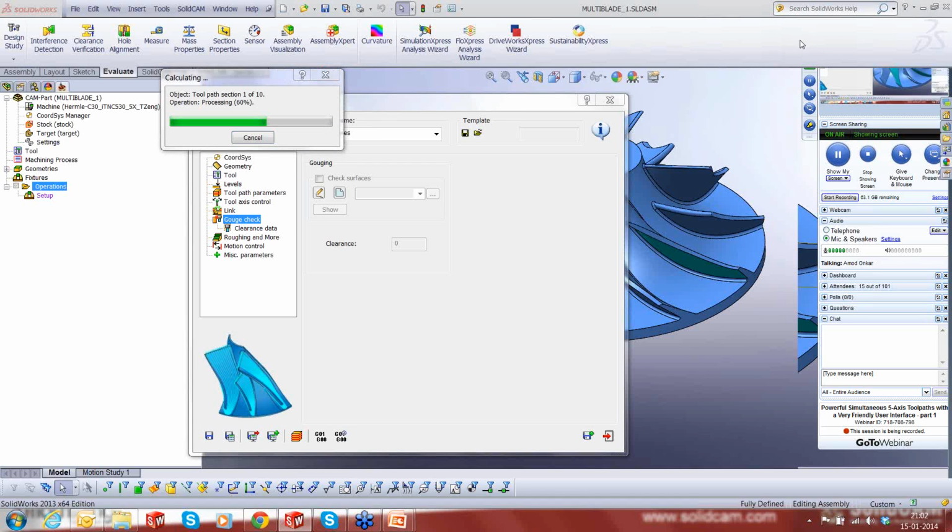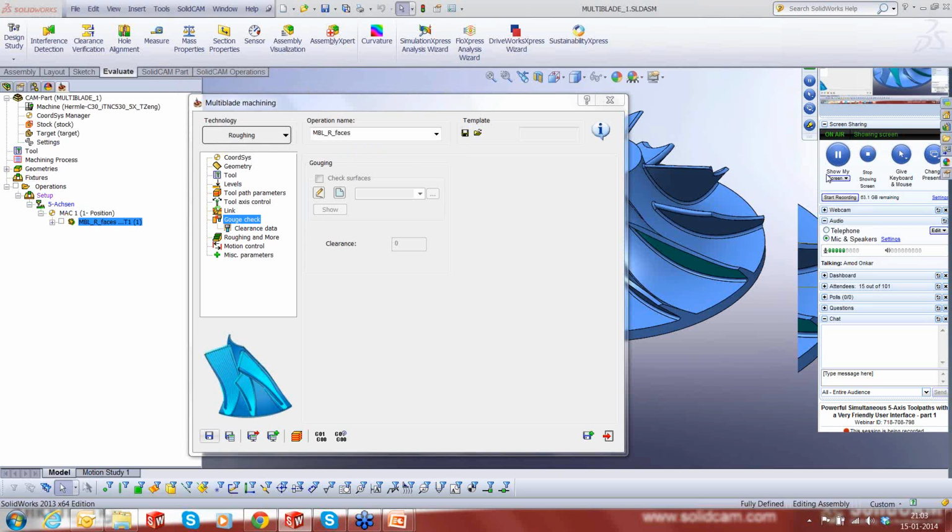This would take about 40. It has calculated the toolpath.